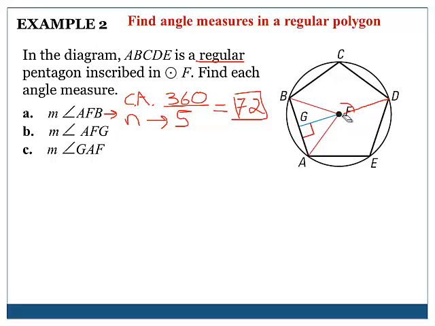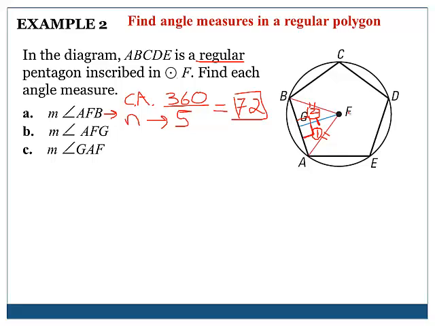So let's get rid of some of this business here. So 72 degrees. AFG. Well, if you drop an apothem, we know that an apothem creates a right angle. You have this segment here of triangle 1 and triangle 2 is the same. We also know that the radii are the same, so that means the hypotenuse of the triangle is the same, which means I can use the hypotenuse leg theorem to show that triangle 1 is congruent to triangle 2.